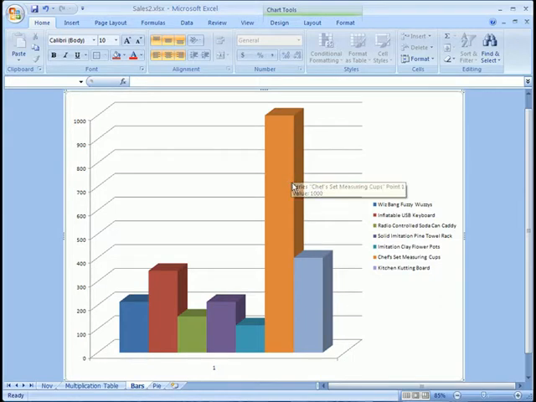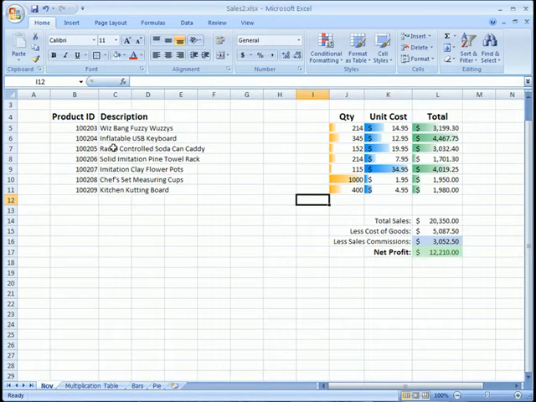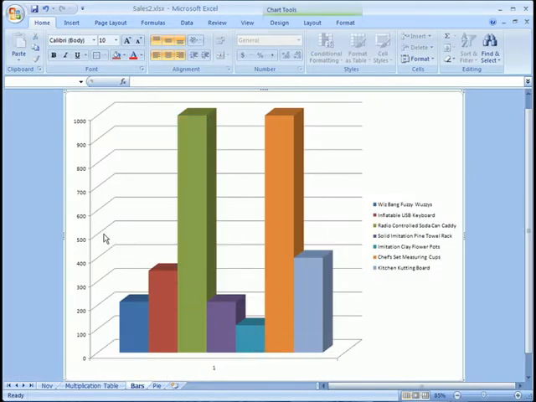Now, it still looks tall, but that's because the scale got changed. So it actually updated everything dynamically. And the way that it works is the maximum value in your chart is always going to show up at the top unless you forcefully change things. So let's go back to the green one. This is radio-controlled soda can caddy. Here's the radio-controlled soda can caddy. Let's make this one 1,000 now. And when we go back to bars, boom, it gets updated. So the nice thing about this is these charts are dynamic. They're based on live data. If the data changes, the chart gets updated.